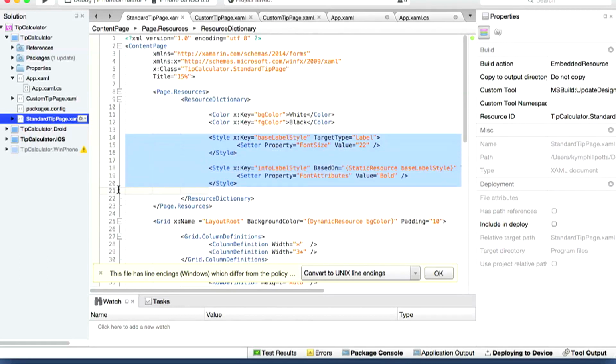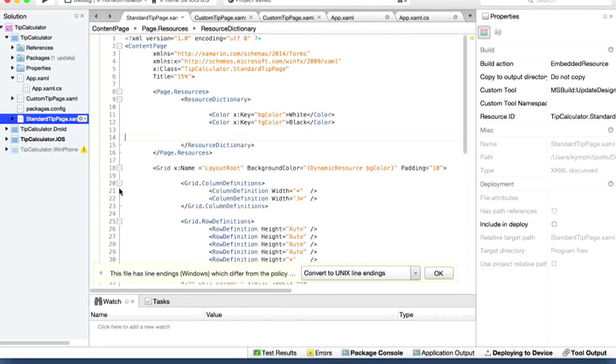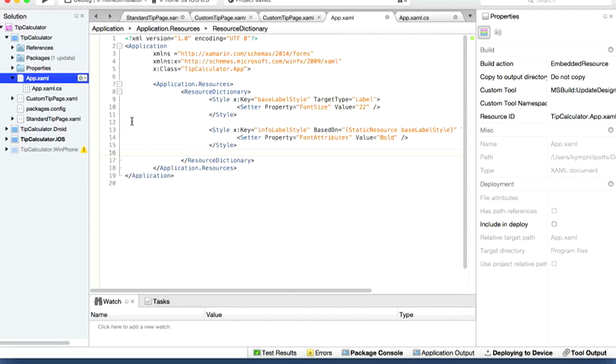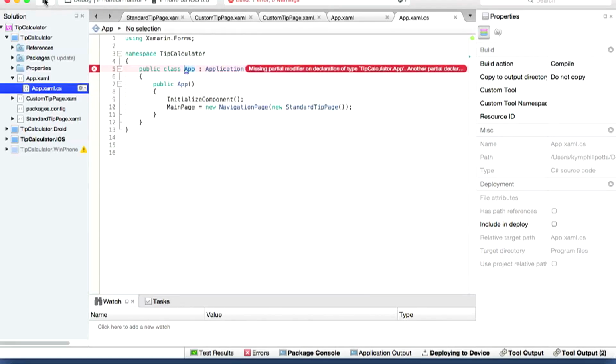So we'll copy out these two styles, or cut them out of here, and then paste them into our application-wide dictionary. Okay, let's run that. Oops. Okay, you've got to set your application page as a partial. Now let's try that again.